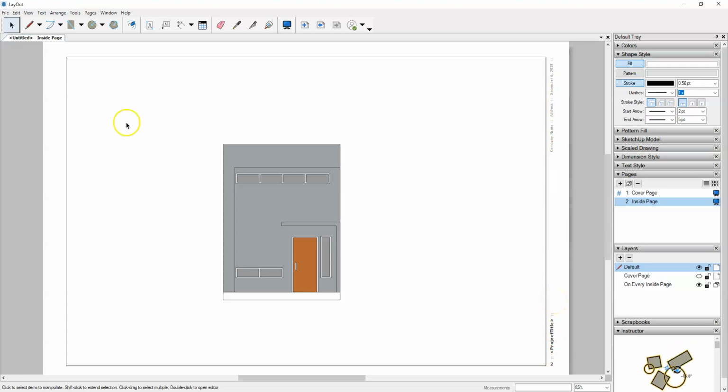So let's first talk a little bit about what you're seeing here in Layout. Some of it is pretty similar to SketchUp. You know, you've got your default tray over here on the right side. You just have some different panel options. And then up here at the top, you've got some drawing tools that we can use. There's some annotation tools like adding a text box, adding a label, dimensioning. You've got an eraser, eyedropper tool. So you have a lot less tools in Layout than you do in SketchUp, but the interface is looking pretty similar so far.